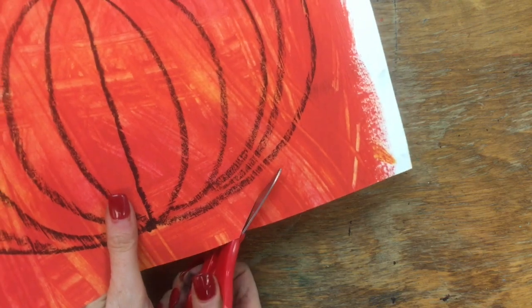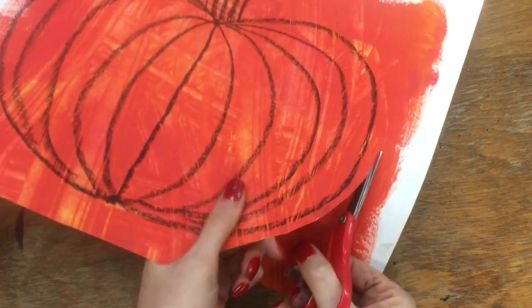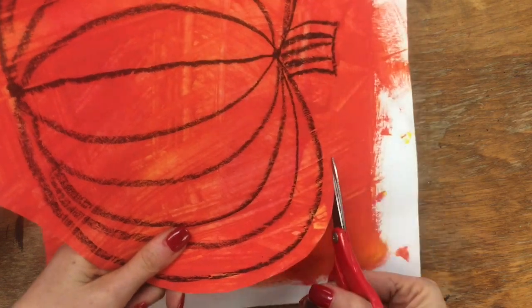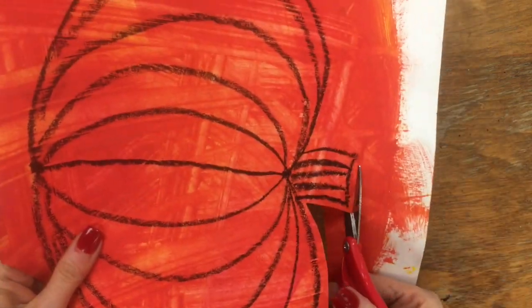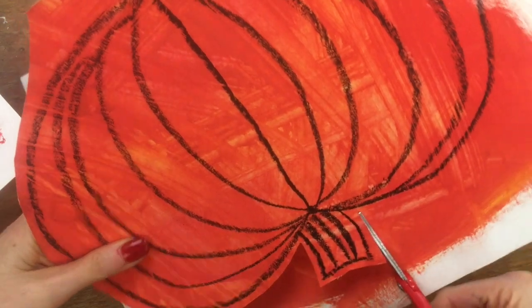Take your scissors in your scissor hand, which mine is right, your scissor hand might be left, and one of your hands is going to be used for turning the paper. So while one hand is cutting, the other hand will be turning the paper as you go. Now notice I'm not cutting directly on the black line. I'm leaving a little bit of a margin around that black line. That means a little bit of space. So I'm cutting up and around.